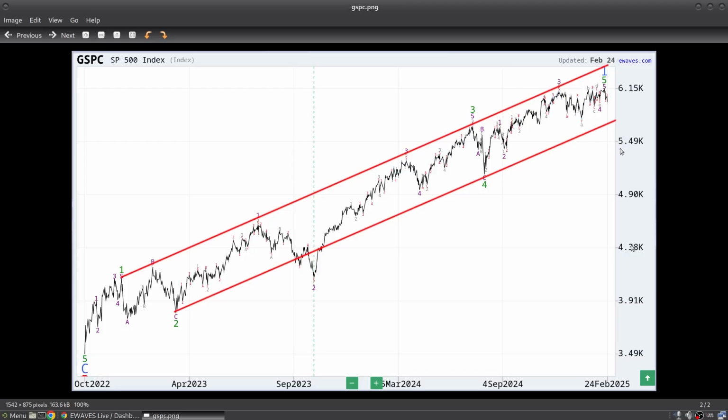And of course, now we're at 5.5 thousand, so we've broken below this quite firmly. Of course, we broke below it here, and we came right back above it. That happens, but that's why channels are not the end-all be-all. This is just one feature that eWaves looks at among many, many features to get the actual fractal labelings on here. But the labelings are ultimately what really matters. So you don't want to be a one-trick pony and only look at channel lines. You really just need that to be one of the many hundreds and hundreds of features that eWaves amalgamates in order to determine the preferred Elliott wave labeling.